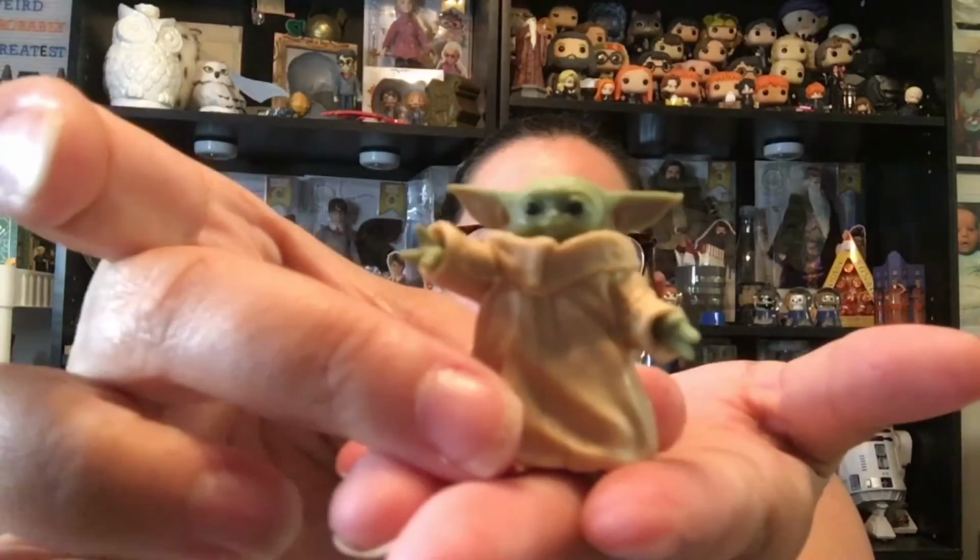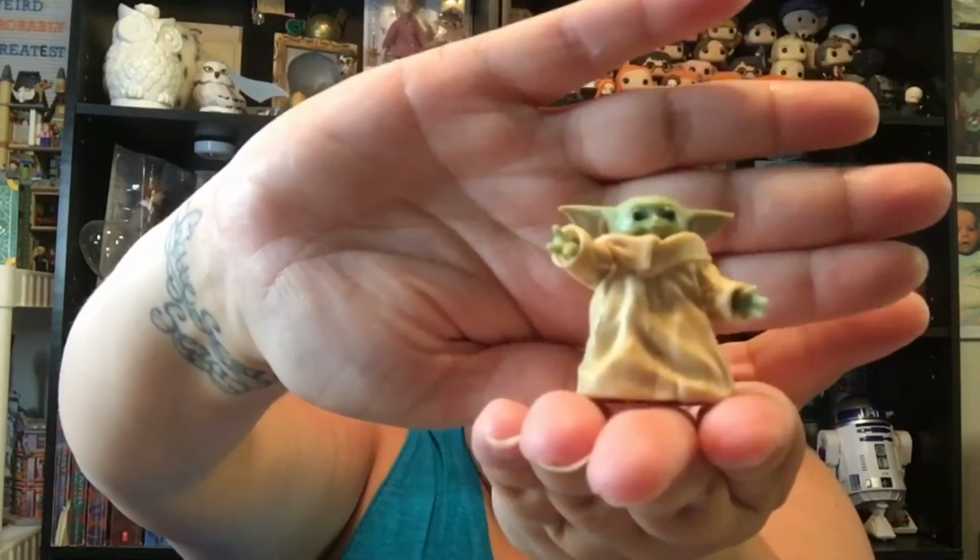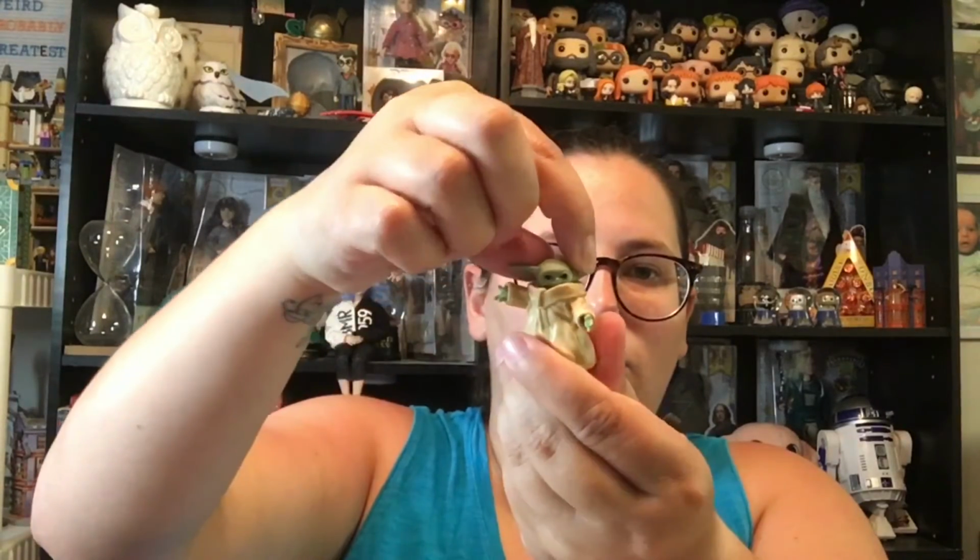Here is the child. Cute little guy. He's doing a little hand thing. Very, very adorable. He is not articulate. Well, his hand does turn a little bit, and his head turns, so he is a little bit articulated. So that's cute. And then this other piece that we have, well, it's actually two separate pieces, are pieces of his pram. So we snap this together.